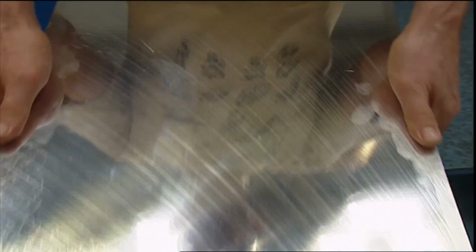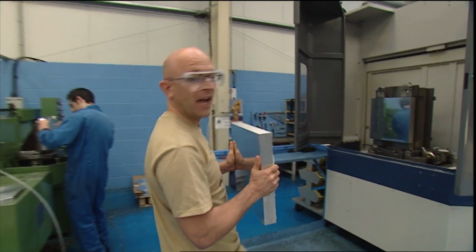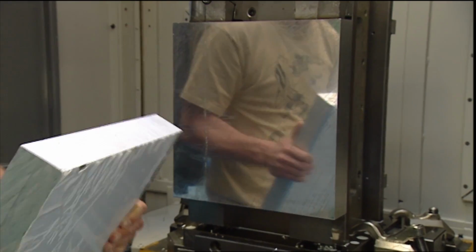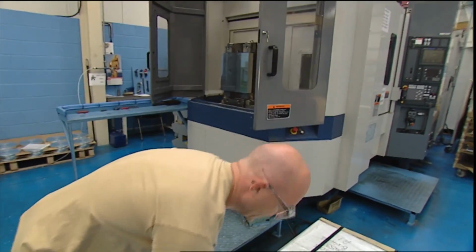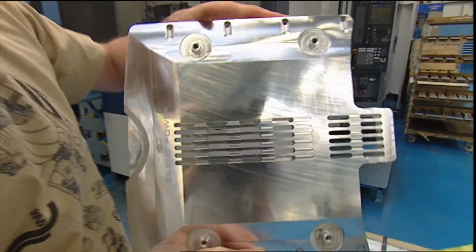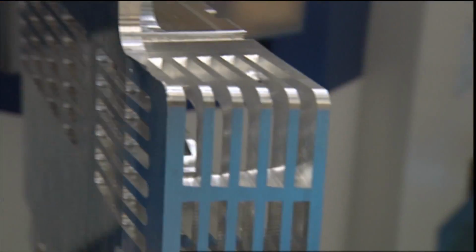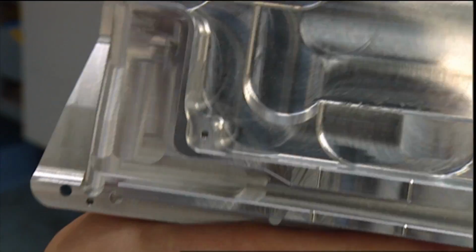This is a solid block of aluminium. Now, you put it in here, inside £250,000 worth of Japanese cutting machine, and after just 1.5 hours, you get this, the base of a Linn amplifier. A thing of beauty. A hi-fi machine to military-grade tolerances, all in a bid for musical accuracy.